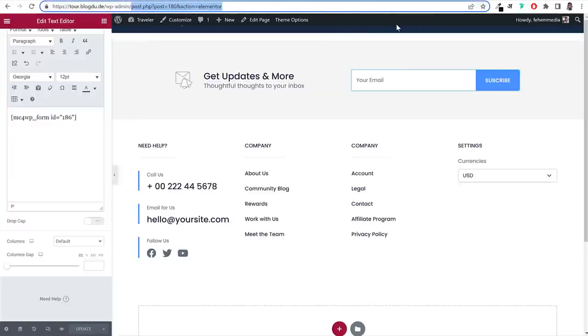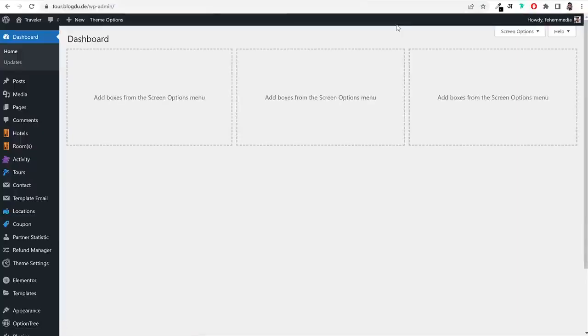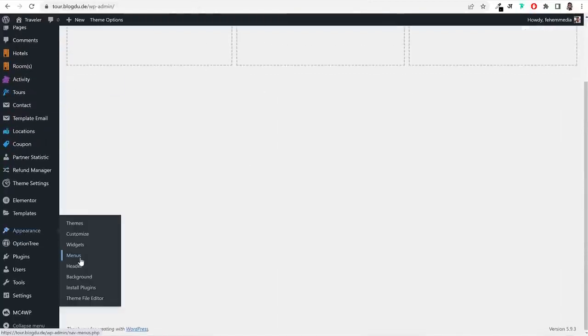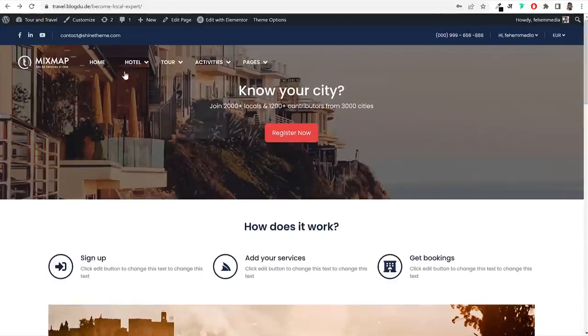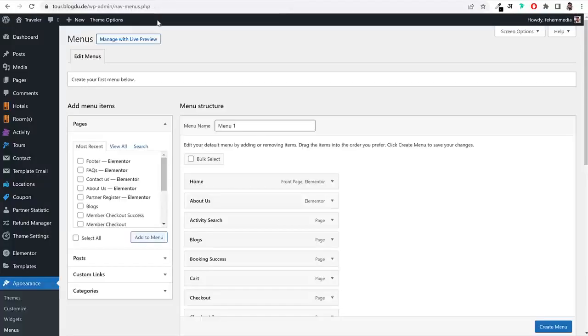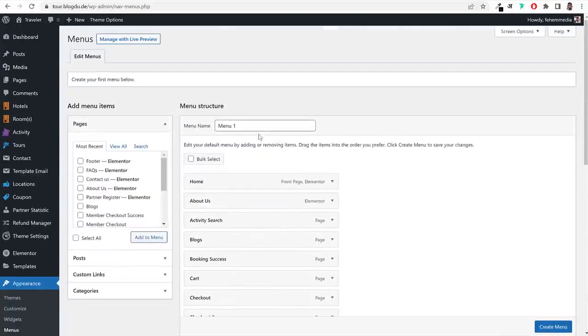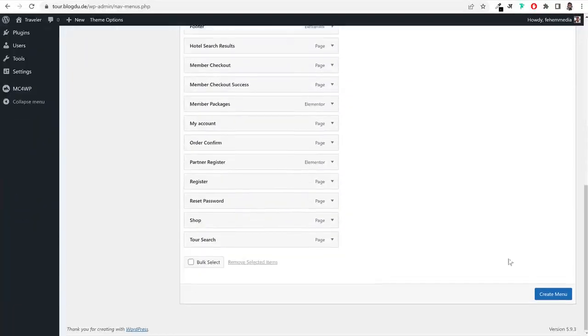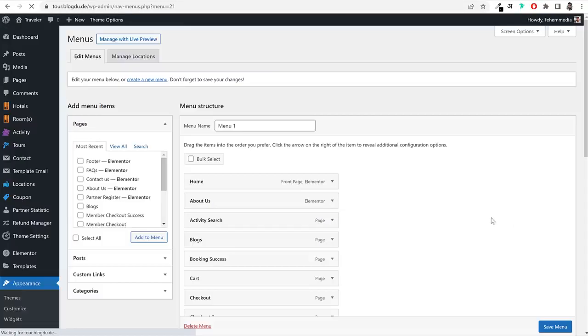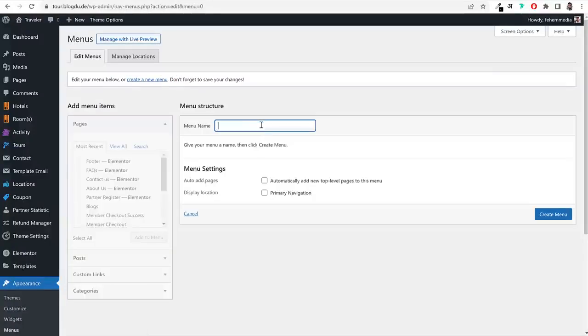Again, come back to your dashboard. Now everything, pages and everything, is completed. Now let's see how we can create a menu. For that, you have to hover over appearance, click on menus, and we have to create a simple menu like this one. What all things you want in the menu, they have already added hundreds of different things. We don't want to use this one, so I'll just click on create menu for now. I don't want to use this one because this will take a lot of time. I'll just click on this link, create a new menu, and create my own menu from scratch.